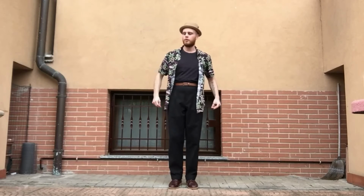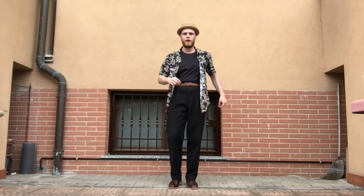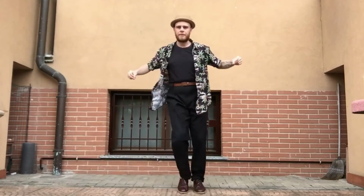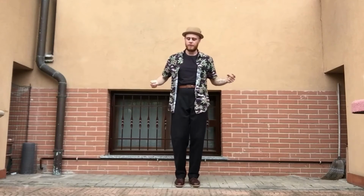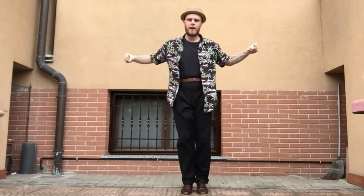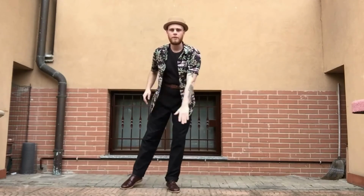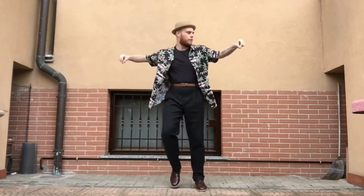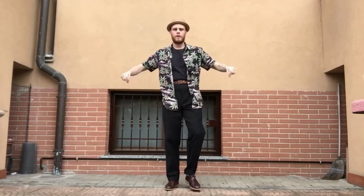What we do, we start to jump from one side to another during this, using our right leg first, and it will be right leg, left leg, right leg, left leg. So it starts on 8. We are here on 7. We do 8, 1, 2, 3, 4, 5, 6, 7. So it means 1, 2, 3, 4, 5, 6, 7, 8, 1, 2, 3, 4, 5, 6, 7. After that, we arrive here. We are here on 7.